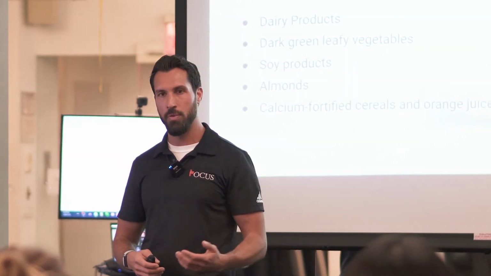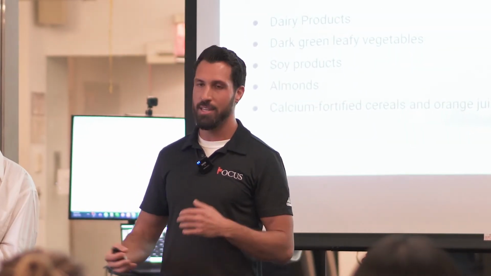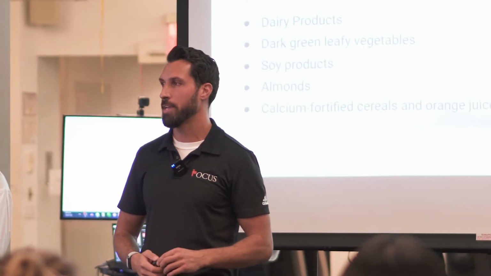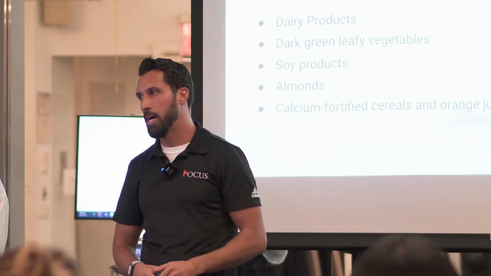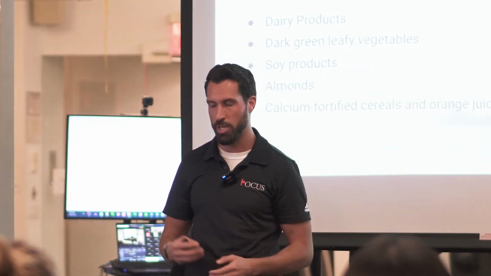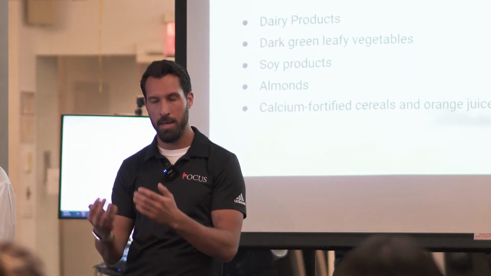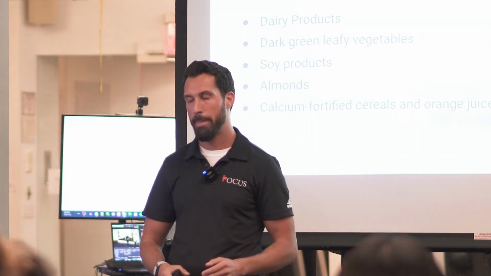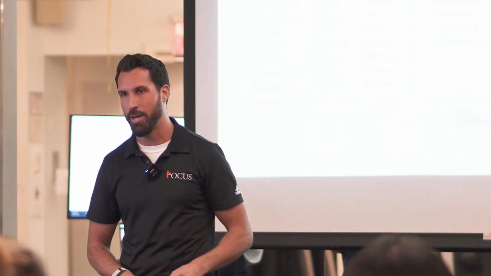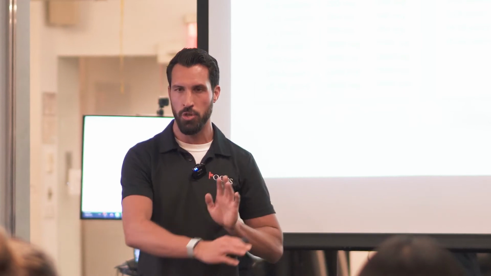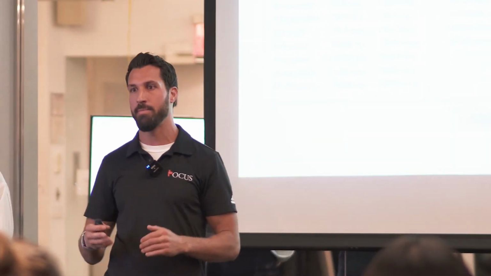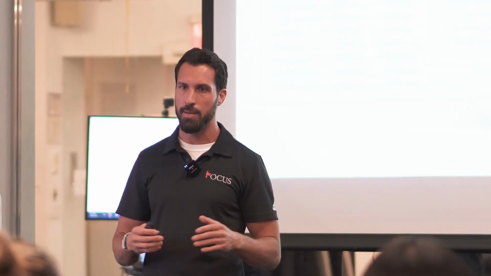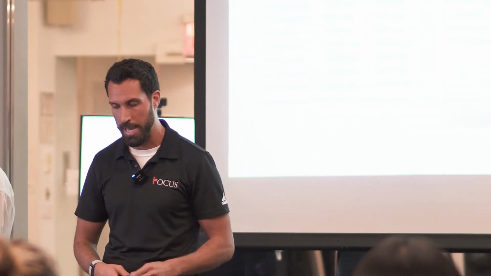Soy products such as tofu have a high calcium count. Even almonds have a pretty high calcium count. Also, some cereals are going to be what's called calcium fortified, and so are some juices, which are going to have that vitamin D and calcium combination in them as well. From a dietary standpoint, this is a simple chart. I just wanted to show you guys the recommended dietary allowance for vitamin D. Again, this is all going to be specific to the person at hand.